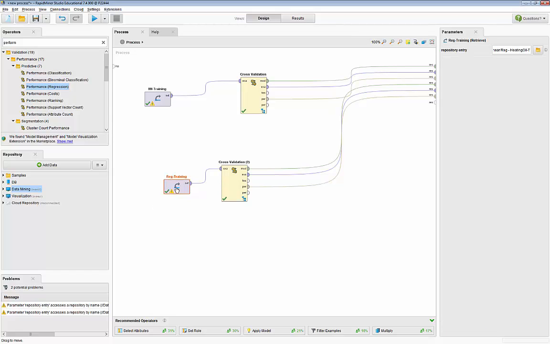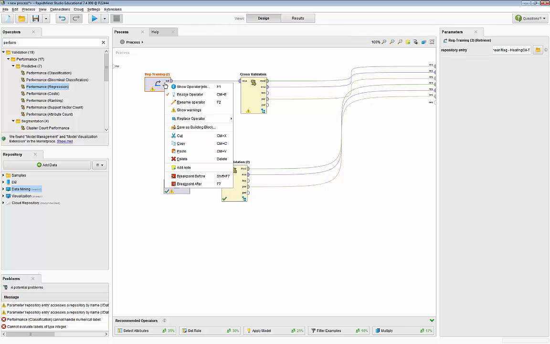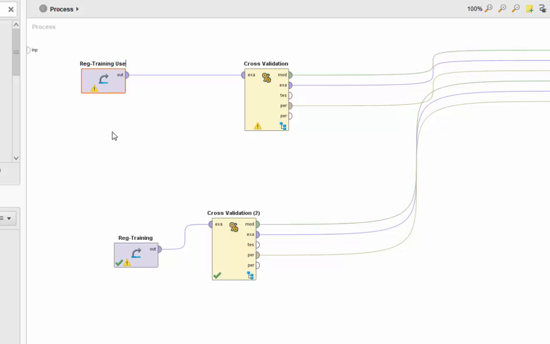I'm going to make a copy of the regression training data, which was our heating oil dataset, and connect it here. To reduce the confusion, I'm going to change the name of this one to regression training used in neural nets.